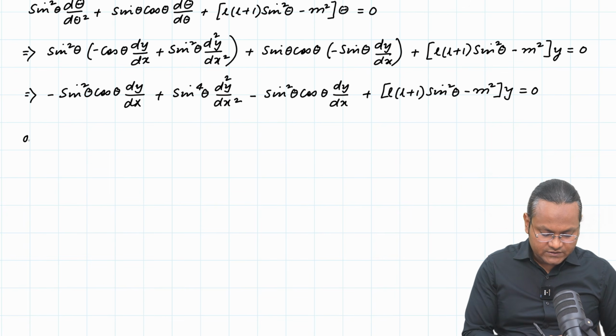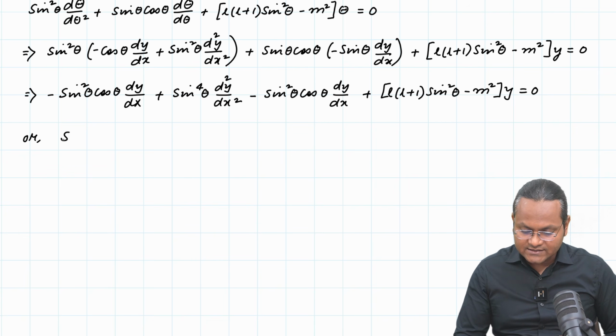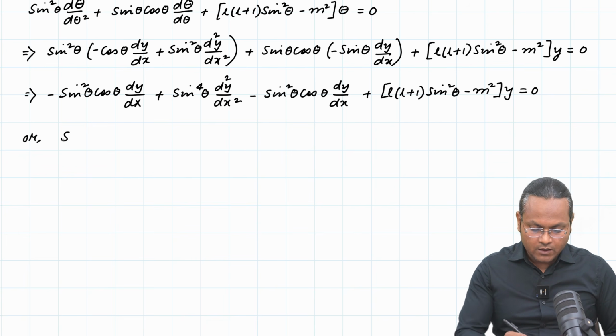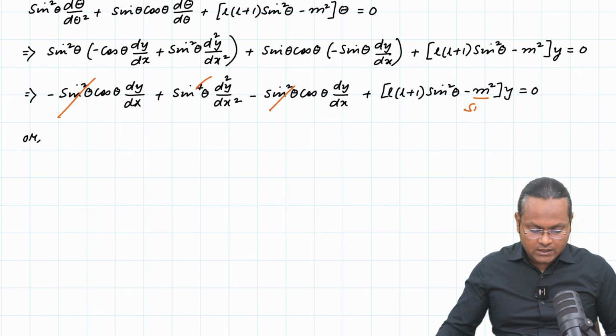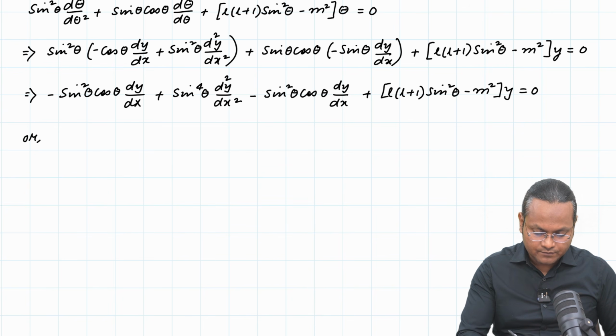So here this finally becomes, let's write this particular term first. So I can cancel out the sine square term, right? Okay, let me remove the sine square term. If I remove the sine square term from here, here, here, and I'll put a sine square theta term here, right? So if I make these changes, I will end up getting an equation that looks something like this.